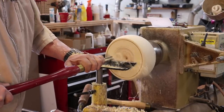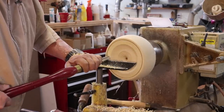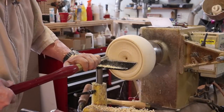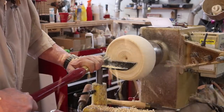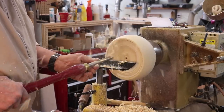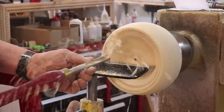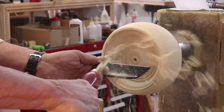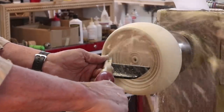I believe burl wood behaves a little bit better. So I'm starting to hollow out the inside of that. I have a 5/8 inch bowl gouge. And from here on, I am really eliminating a lot of the footage. I spend quite a bit of time doing this. There's a lot of wood there. I'm just doing a push cut. And all I'm doing is removing some of the waste from the inside of this and working my way down.